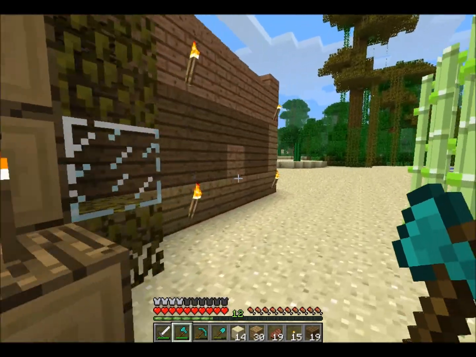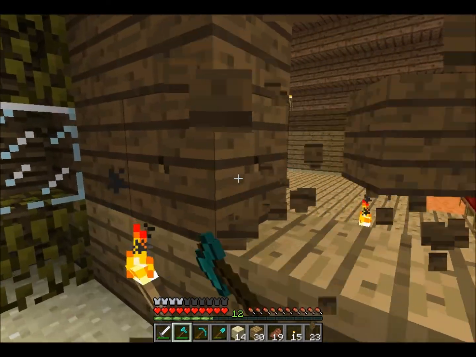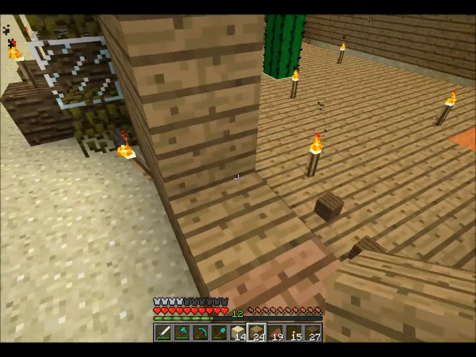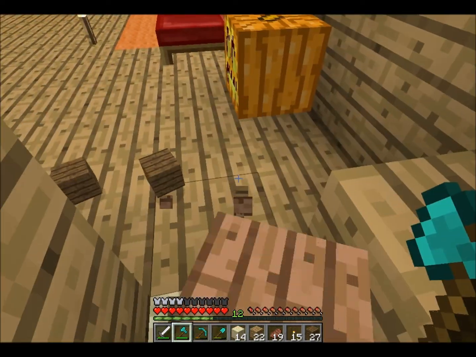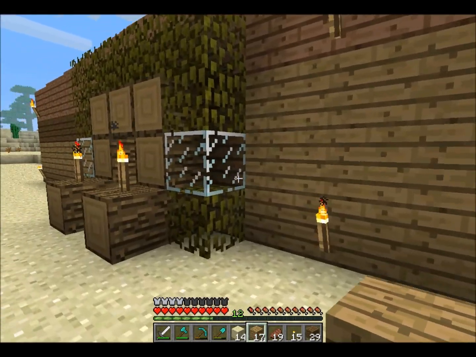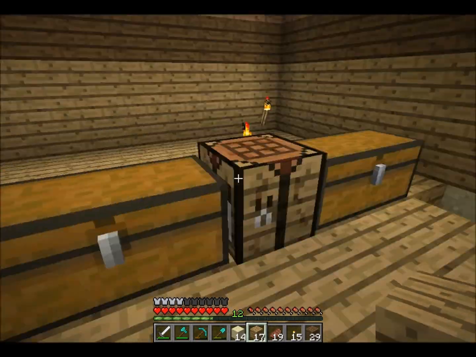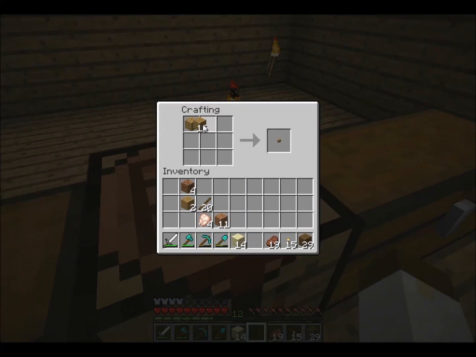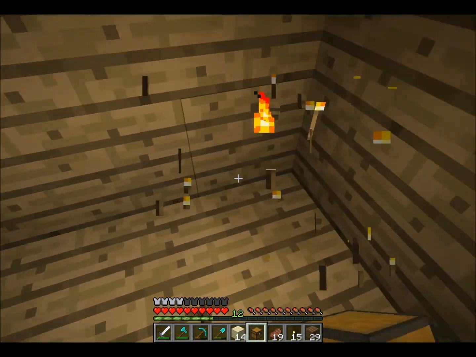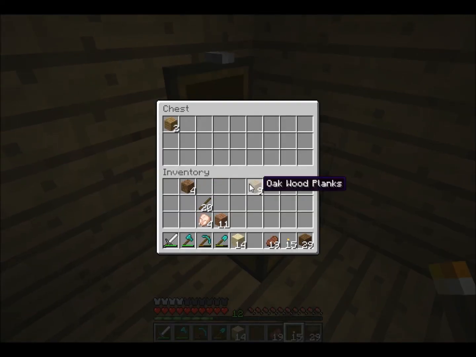We'll get rid of some now. Like so. And then we'll just get rid of that, like so. Looking rather nice now. So what we'll do is make another chest for the wood, but we'll only make a single one. And that will go at the back here. There, torch down. So this is for wood and stuff.